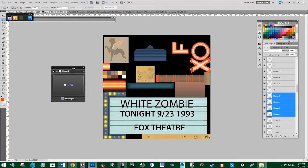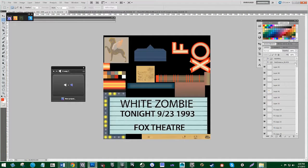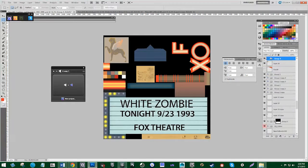So we have that already made in our map C. So if we go to normal, basically I just took the our map and took it in Crazy Bump and made a normal out of it, but these letters should be up, not down. So I didn't take it in Crazy Bump. So basically I just took our map in Photoshop here, and I just want to go to File, Save As, and I'm going to name this Normal. So NML, save it, and then I went to Quixel, and I went to Endo, and I made the textures to normal.